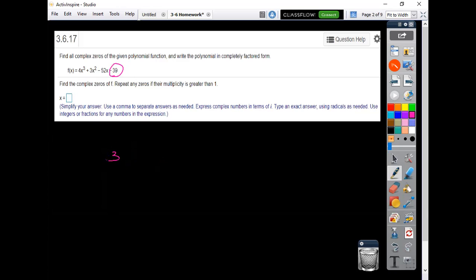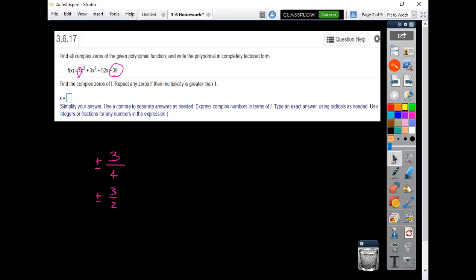So let's just say 3, and put them over the factors of the 4. So it could be a 4, it could be a 2, and it could be positive or negative. And then you have to divide that out to find which one is the real number, and then get the quadratic. That's in the old days before computers and higher powered calculators like the graphing calculators. That's the method that would have had to be used. I really don't see you needing to do that.